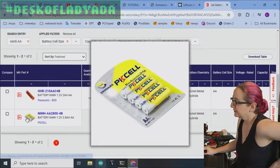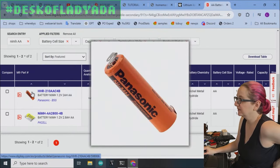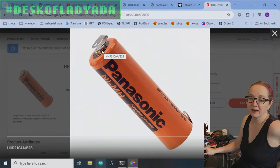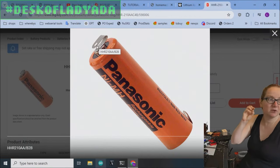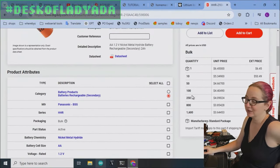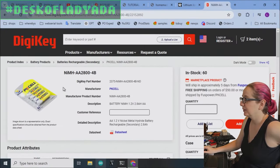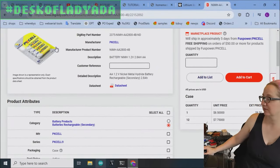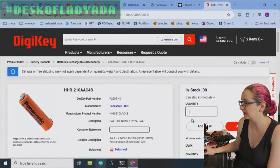This random result is 2.8 amp hours, but it's not tabbed - so this is the only tabbed one available. This one has tabs that are spot-welded on. Watch out because sometimes you need flat-top, but most of the time with button-top you can solder to these - you just bend the tabs out of the way with a good iron acting fast. You can build any pack you want with these, but they're much more expensive - basically five to six dollars a piece. Whereas batteries from PKCell are about two-fifty a piece, not five dollars. That's the thing with tabs - not many people need them.